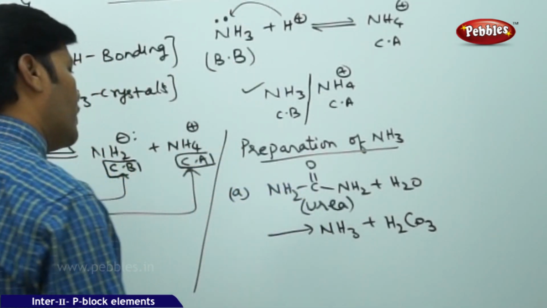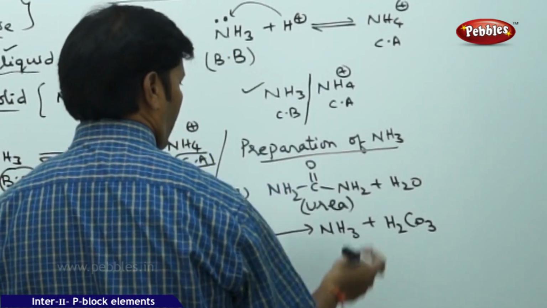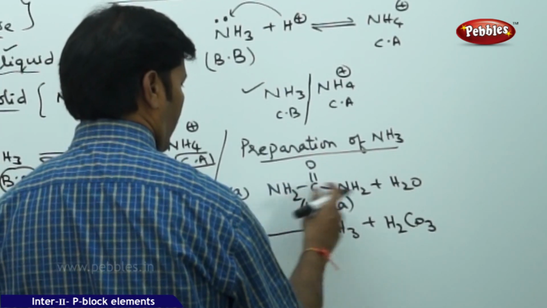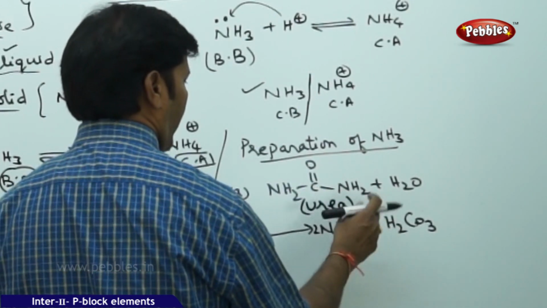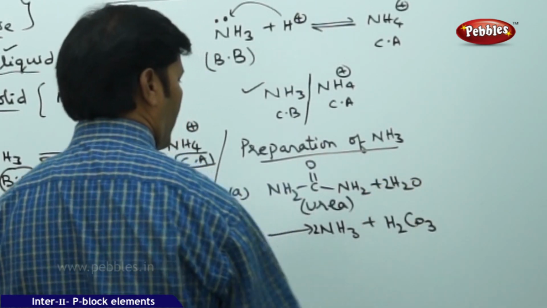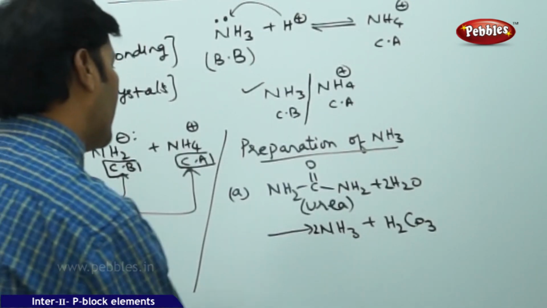So that means you can easily understand how it is going to form, because we have two nitrogens, so take 2 over here, and we have 6 plus 2, 8 hydrogens, and we have 3 oxygens. So I think if I take 2 over here, the rest of the reaction is going to get balanced. So we got carbonic acid.